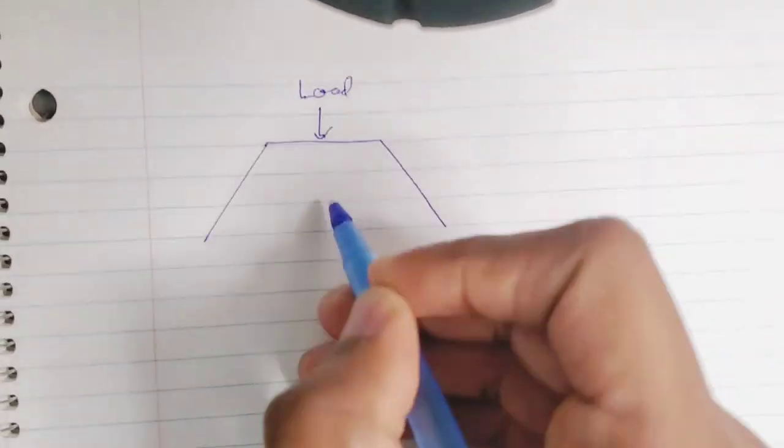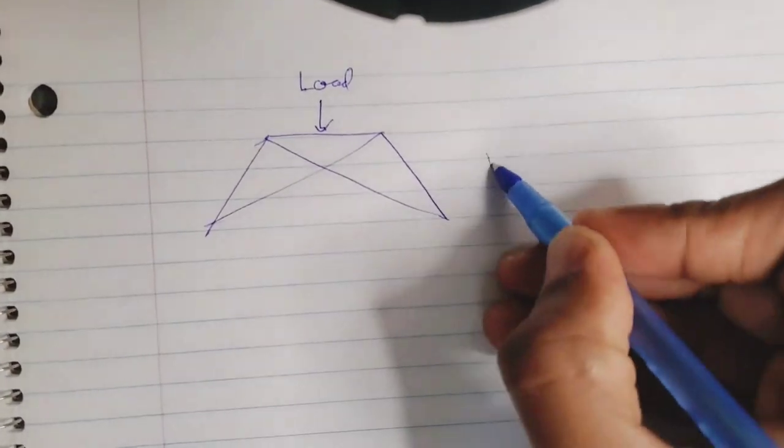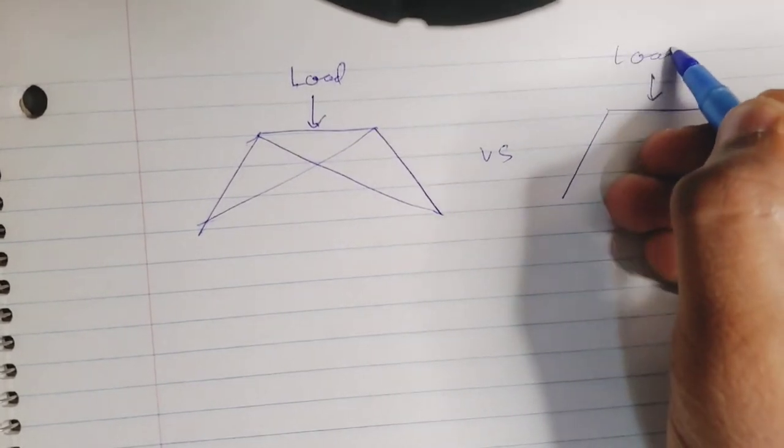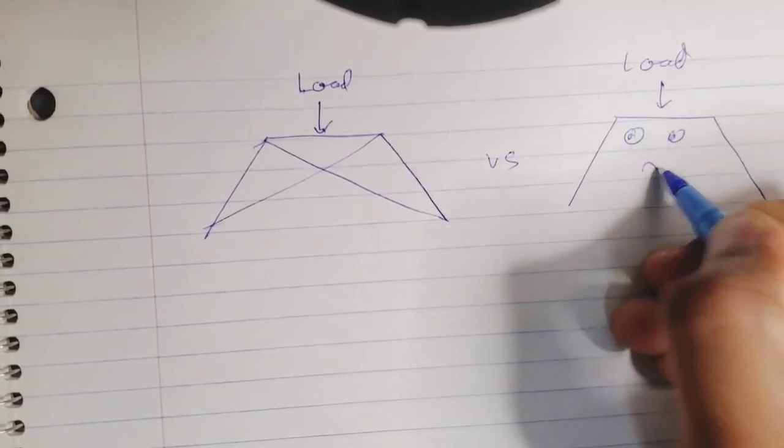There are no bending or torsional forces in each member. This makes Warren Truss more stable compared to a non-truss structure, which simply collapses due to bending applied to it.